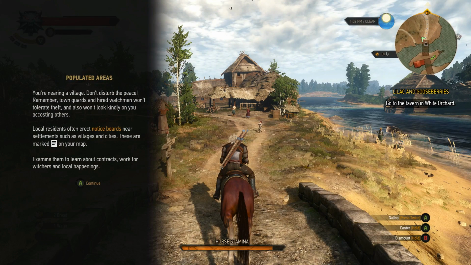Populated areas. You're nearing a village. Don't disturb the peace. Remember, town guards and hired watchmen won't tolerate theft, and also won't look kindly on you accosting others. Local residents often erect notice boards near settlements such as villages and cities. They are marked on your map. Examine them to learn about contracts, work for witchers, and local happenings.